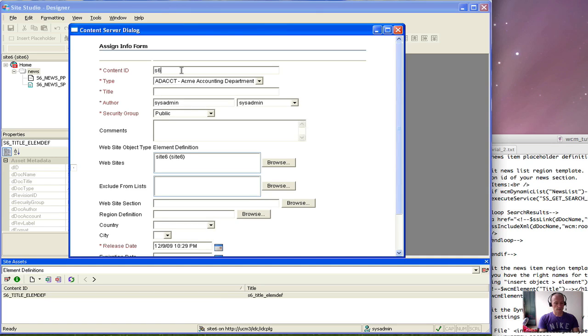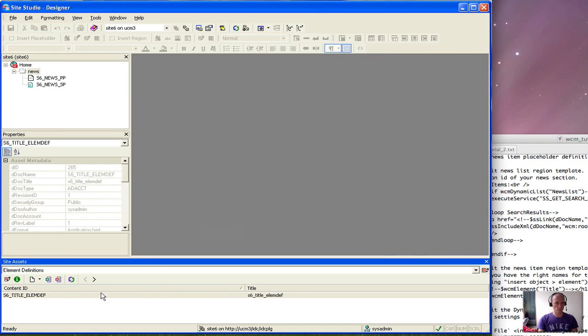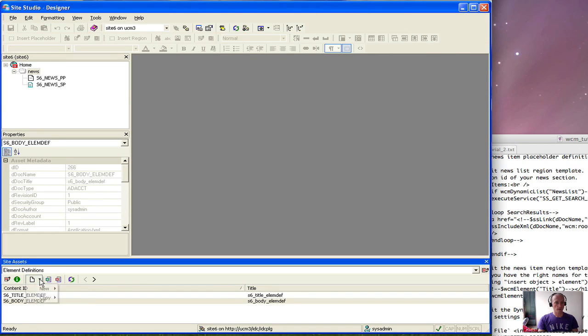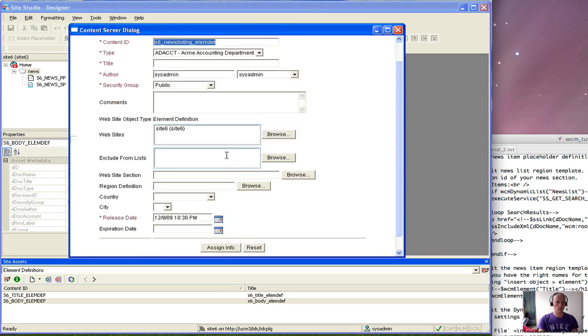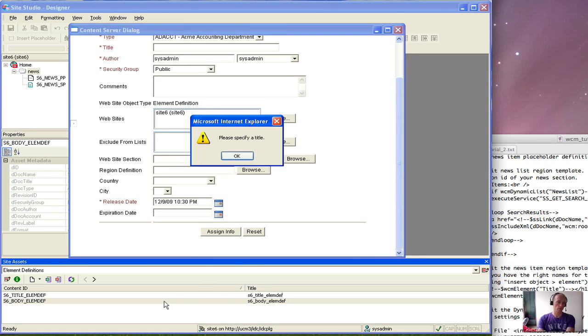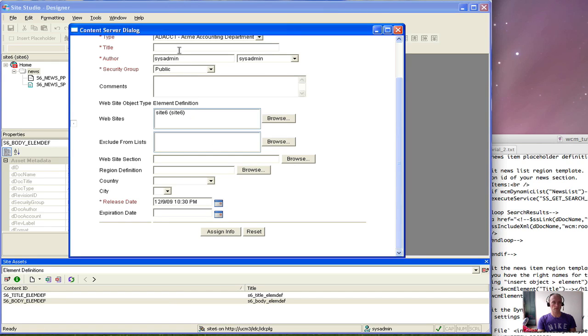And so we'll go site 6 underscore body dot element definition. Copy that over to here, assign info. Let's create a dynamic list. That's for that listing that we see. And site 6 underscore news listing, element definition, Control C, assign info. Whoops, specify title, Control V, assign info.